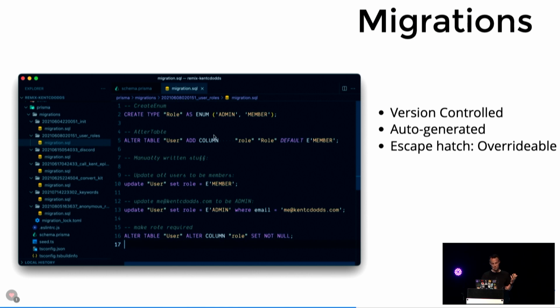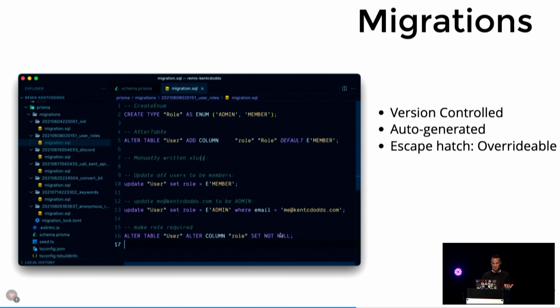And so what I did was with Prisma, I said, OK, so now they have a role, but it's optional, and it defaults to member. And then I made another change to say, actually, no, it's required, and it defaults to member. And I ran the migration generation script so I could see the SQL that Prisma would generate for that. And then I deleted it and copied that and put it in here so I could just do it all in one migration. So now I can add that enum, add the column to the table, and then I updated all of the users to be members. I made myself an admin, and then made that column required. And so I could do all of that in one migration.